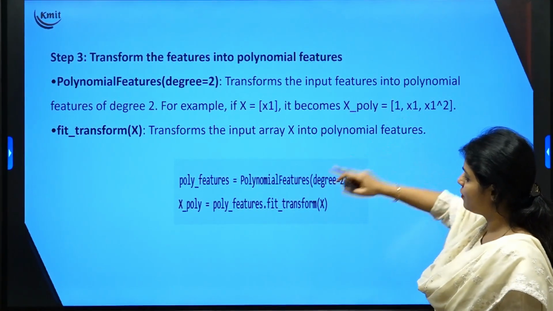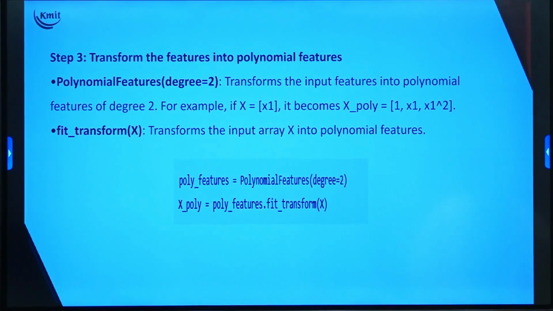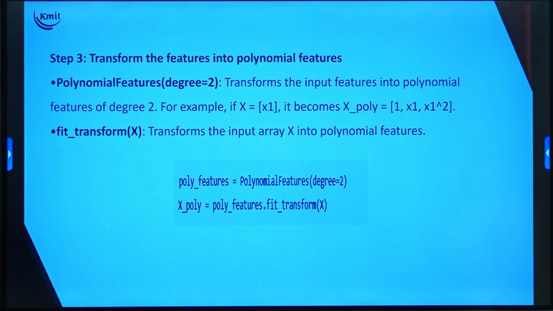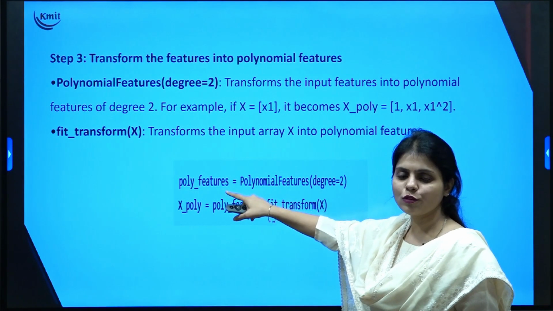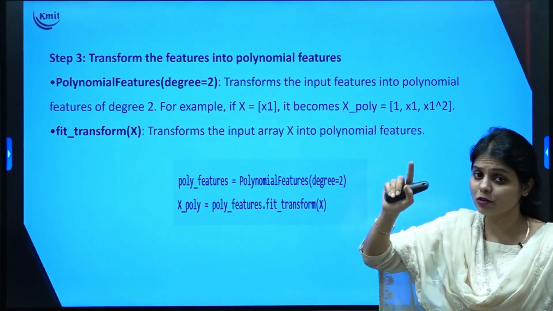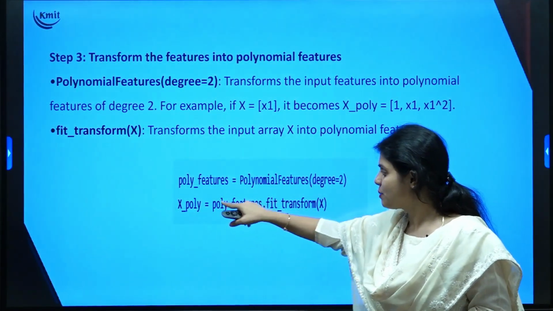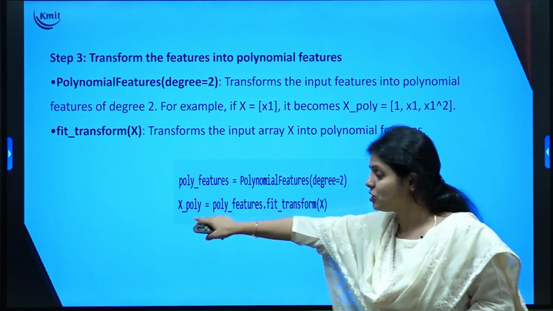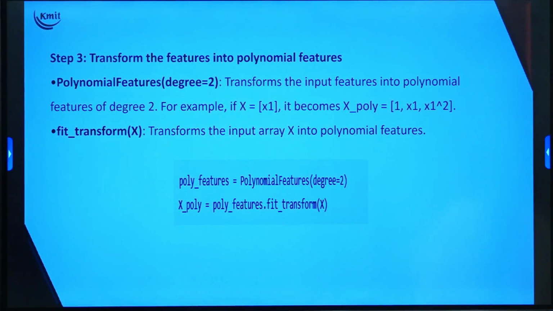After that we use the fit_transform function, so that your normal input array x is converted to polynomial features and stored in x_poly. Here I am taking a variable called poly_features and using the function I imported from sklearn.preprocessing. I have implemented it with degree equal to 2 and I am applying poly_features onto the x input to generate x_poly, that is, converting the basic input x features into polynomial features.